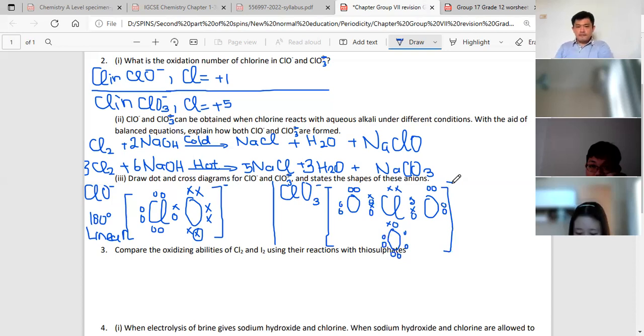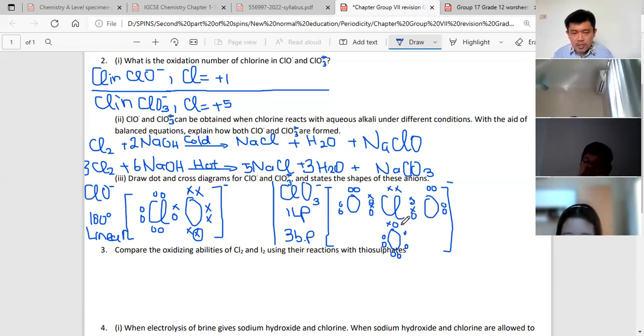Okay, so how many bond pairs and how many lone pairs? For sure, there is 1 lone pair. And for the number of chemical bonds, there are 3 bond pairs. In fact, there are more than 3 bonds, because there is an overlap between sigma and pi. Therefore, it is considered to be 1, considered to be a single bond.